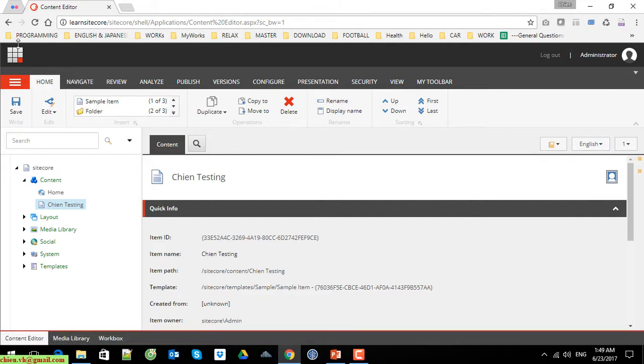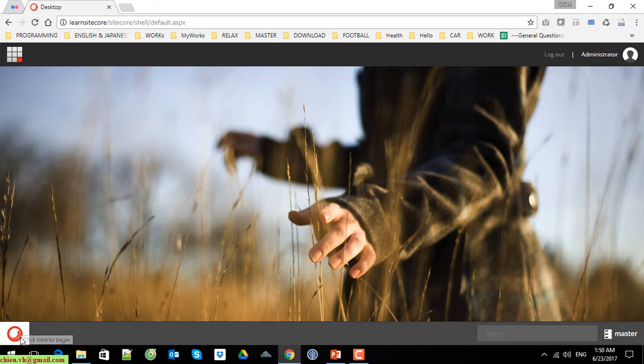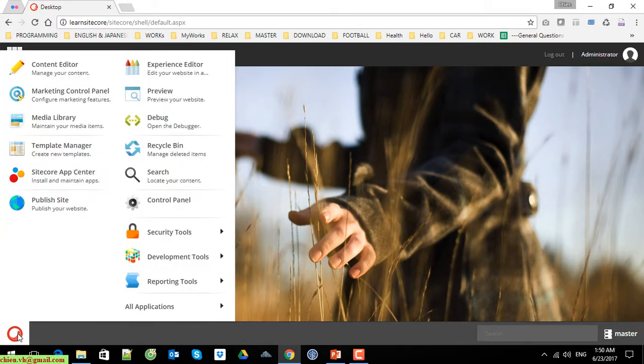Firstly, you click on this one and go to the desktop under the control panel. Click on the start button. You can see here on the menu we have the development tool. We click on the package designer.